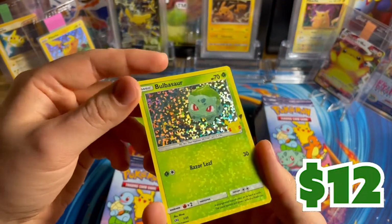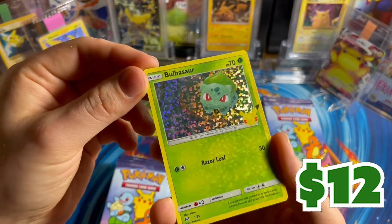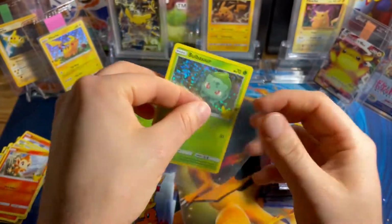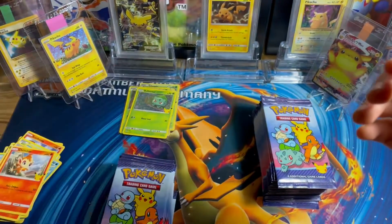Bulbasaur, holo bleed, let's go. Wow. Full holo bleed. I don't know how common or rare these are, but I seem to be seeing quite a bunch of these with holo bleeds.